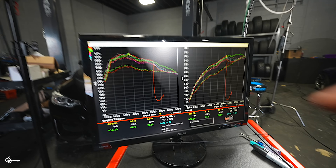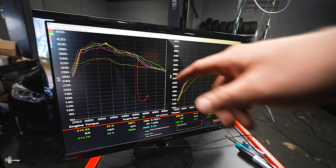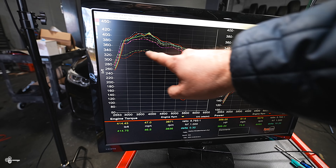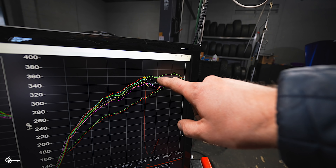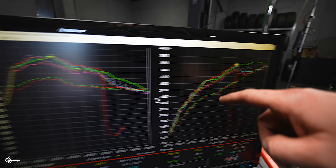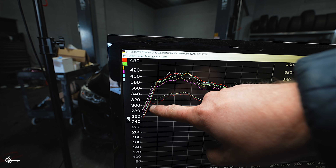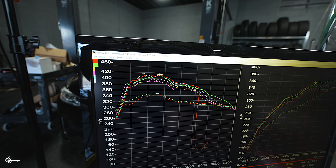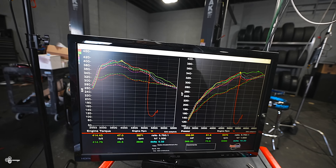Our last run was 368 horsepower and 414 torque. Looking at the graph — here's base, and here's everything else — you can definitely tell that on the last map you're really getting off to a better start because your power is coming in sooner and holding. The torque gets a big spike instead of dying off around 2700 RPM, and it does a great job holding it. One run did drop — the JB4 alters the signal on the boost sensor, so the ECU may have seen something out of tolerance and freaked out. But overall it's amazing how tunable these cars are, similar to the BMWs.